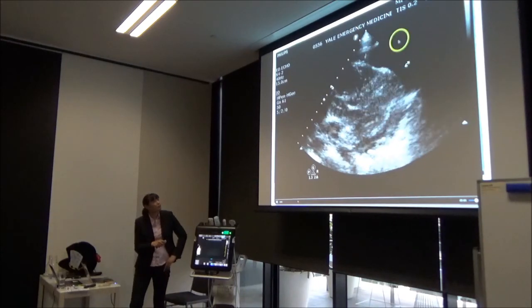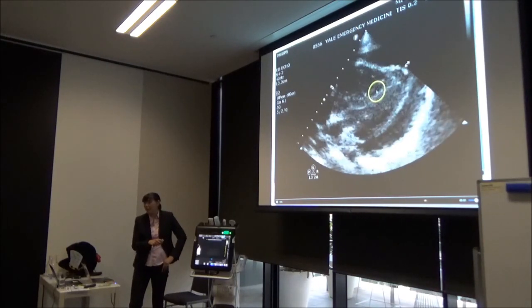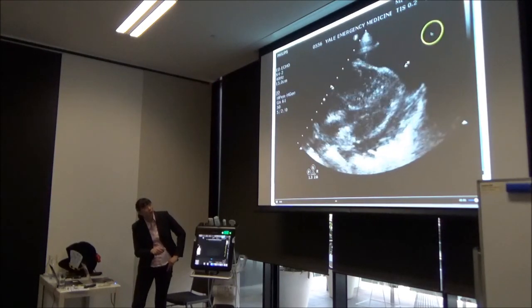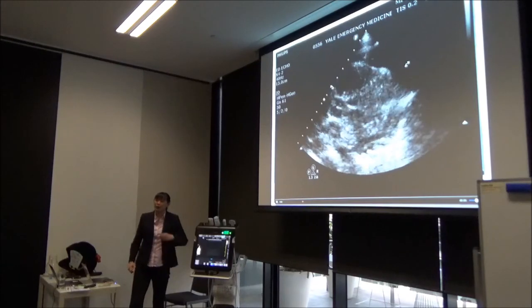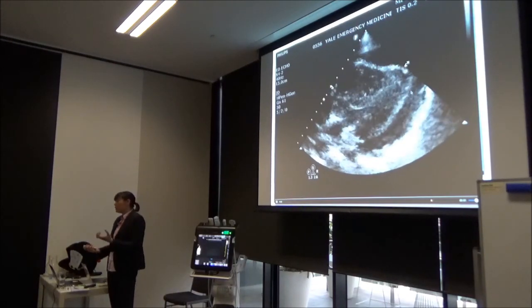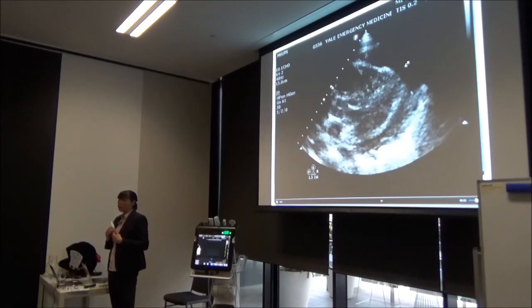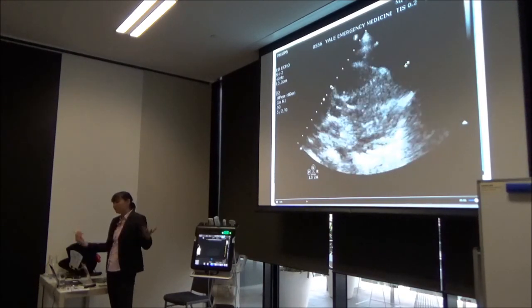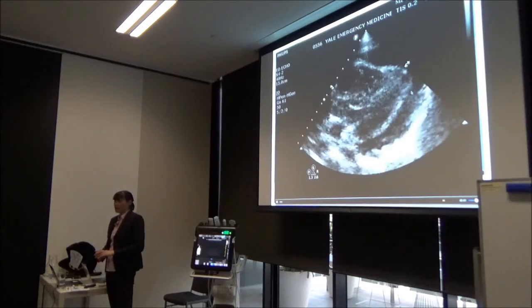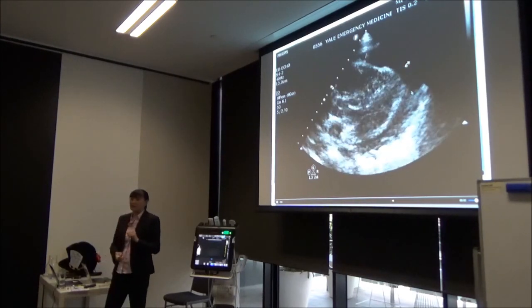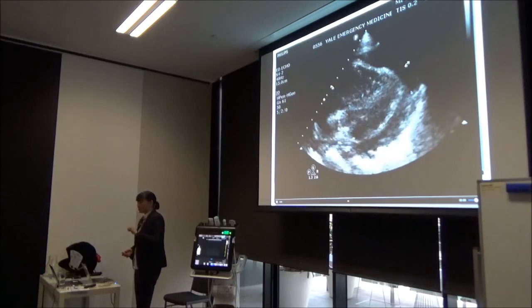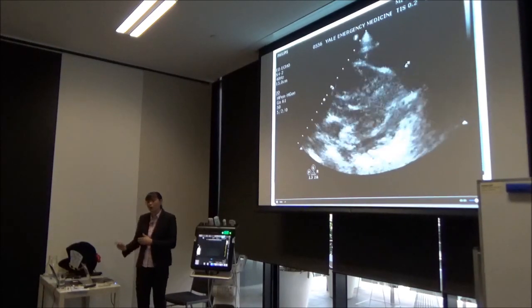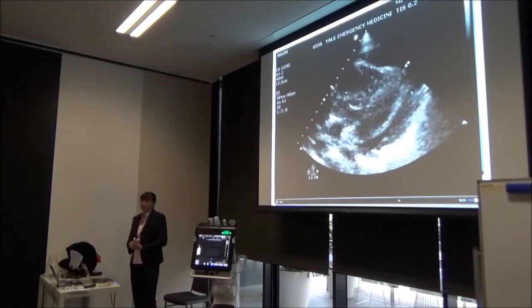If this part was beating, I probably would not have chosen this area to go to. I would have chosen to go out more apically. But you know, people worry about pneumothoraces and things like that. When you have fluid, it pushes your lung out of the way. So if you went by your apex and stabbed at your apex, you probably won't have any lung injury. So with ultrasound, guiding your pericardiocentesis becomes quite easy. You can forget the textbook and go where you see the most fluid, whether that be subcostal, apical, or parasternal.